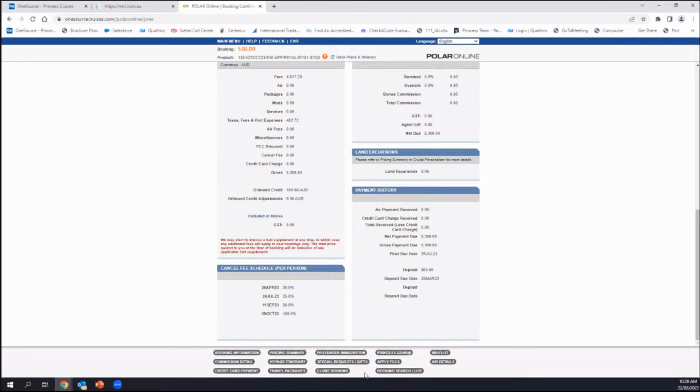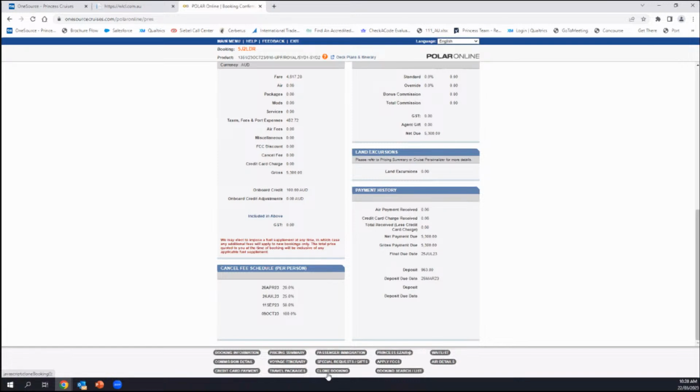But just before I do that, I just want to mention, so we did select that we wanted a balcony for a second cabin, and we want all of these details. So just before I go through these options here, we're going to go through and add in the other booking, and so we don't have to add in all of these details. Clone booking is going to be your best friend if you are selling into the same sailing for a large group of people.